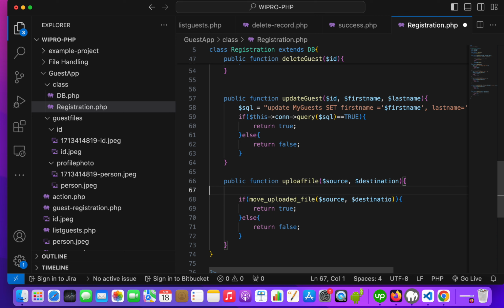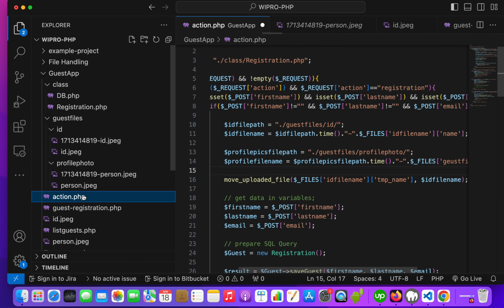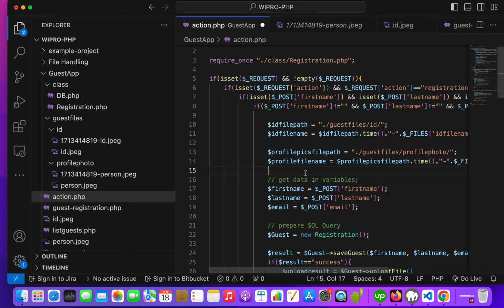So it will take only two parameters, and it will return either true or false, right guys?